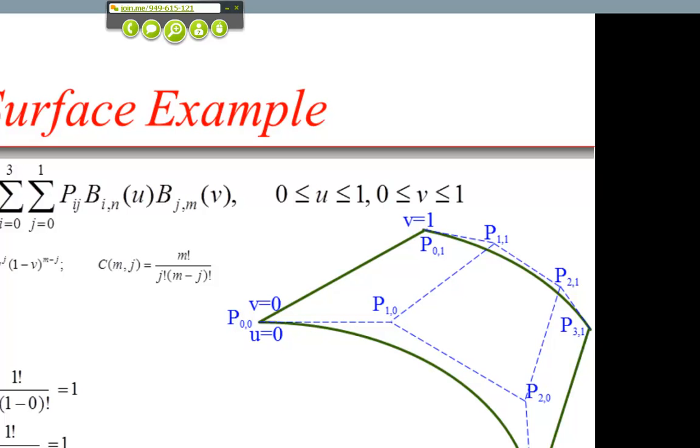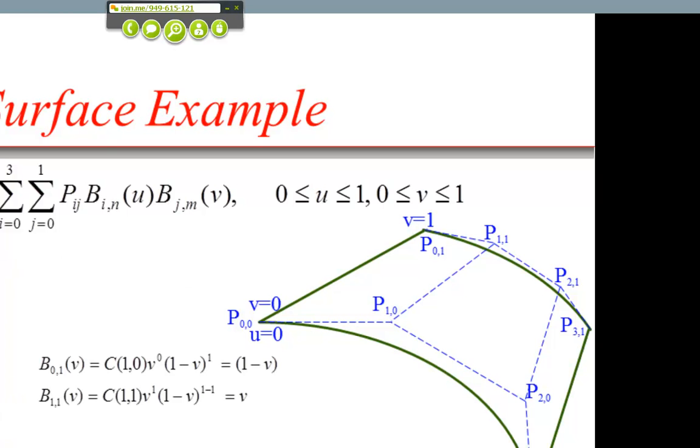So what are we going to do now with this set of Bernstein basis that we have? Well, we have to actually expand this thing. And when we expand it out, we get our first curve, which is this top line. So it's p 0,0 times 1 minus u cubed plus p 1,0. So it's this point right here. Times u to the first, 1 minus u squared, and so on, which lays out this first curve, but we have to multiply it times 1 minus v.